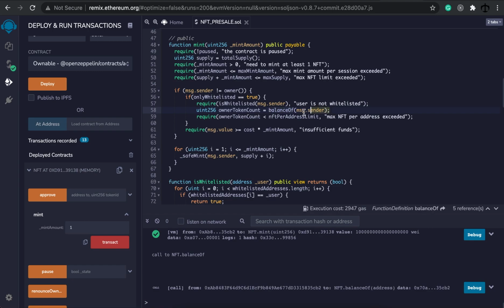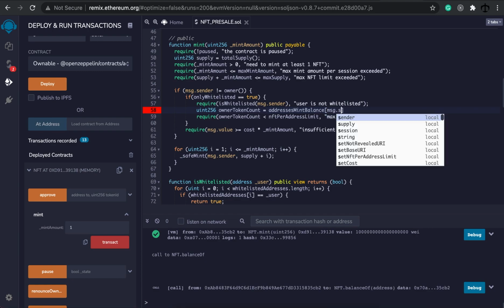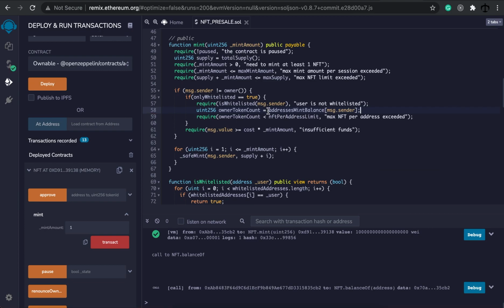Well, this balanceOf takes into consideration how many NFTs the person owns. But our new variable, which is this one, addressesMintedBalance, will actually check how many times this address has minted. That's the whole purpose of this. Let's see if this works. We're going to type msg.sender, and we're going to cap it like this. This line will return to us an integer value, which we will then consider as the owner token count, which we can now change. We can say ownerMintedCount. So this is going to be the ownerMintedCount. It's going to be equal to that, and that we're going to get from the addressesMintedBalance. Now that we have this new variable, let's replace it over there, and then it should be good.